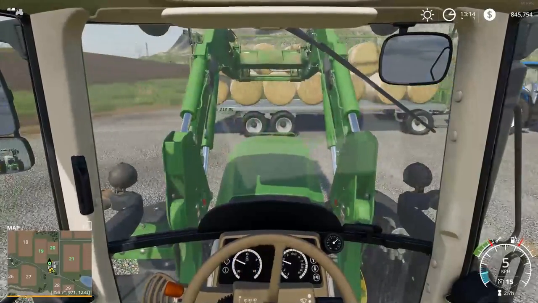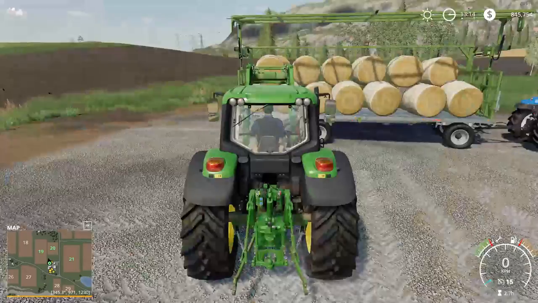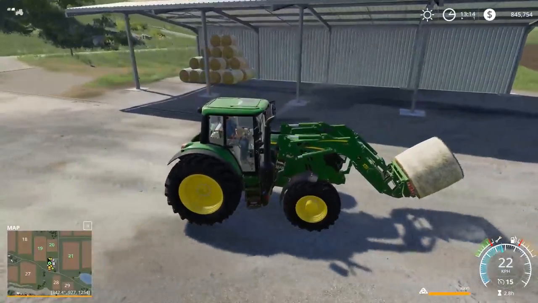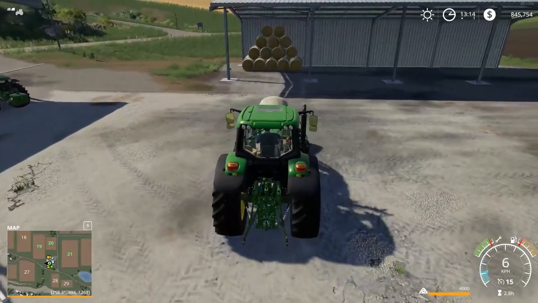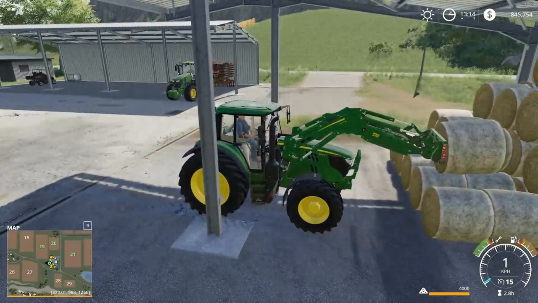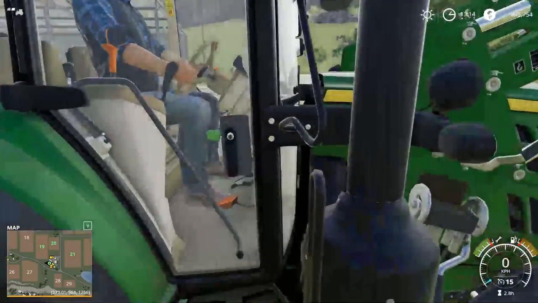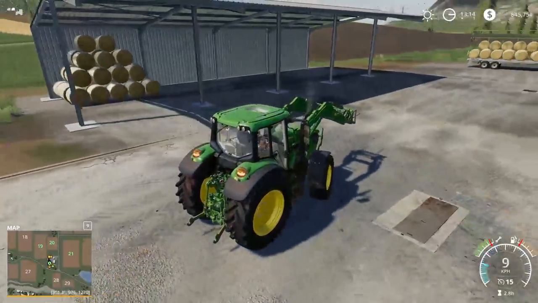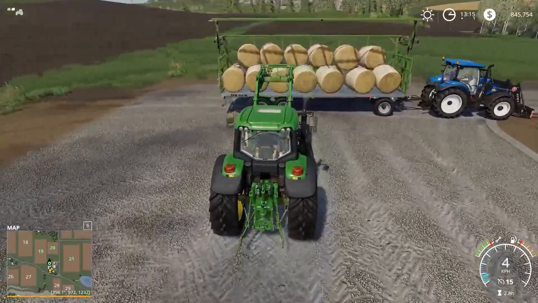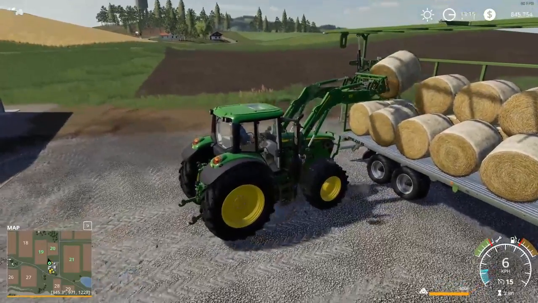That bale's a bit angled for whatever reason. That pole likes to fuck up the camera angle. That's okay though. Alright, so we'll start taking the ones off the trailer from the far side. For some reason, a few of these are angled funny. But oh well. We'll manage.